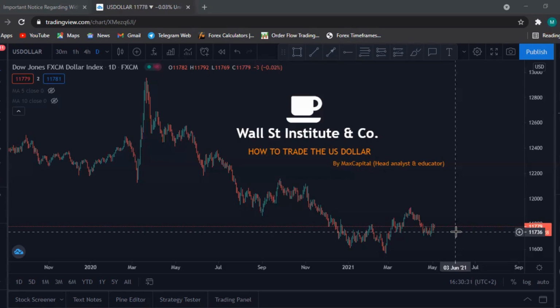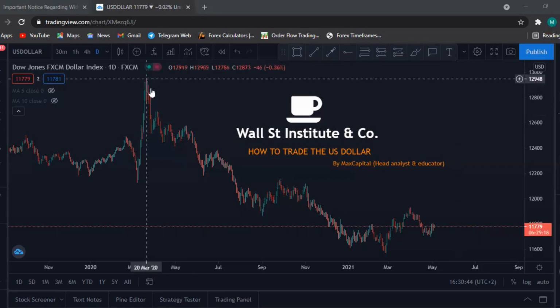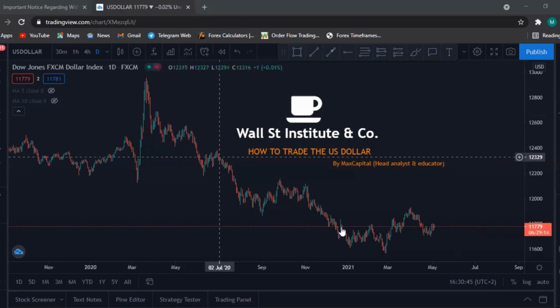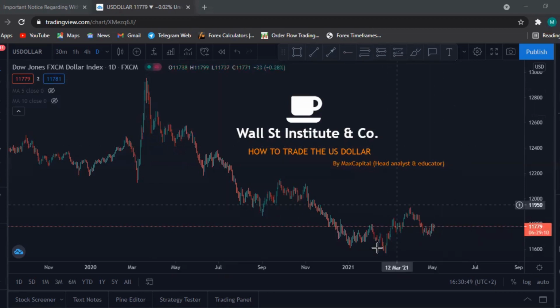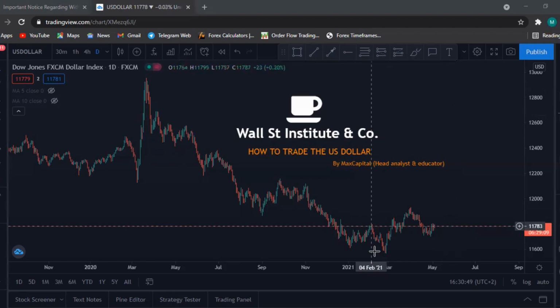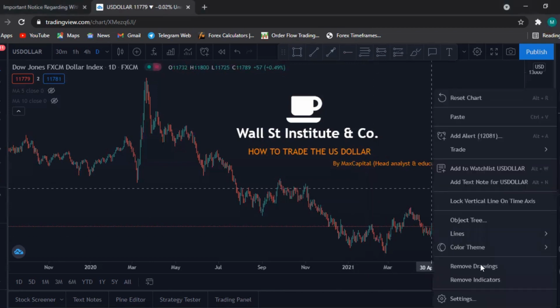So now, in front of us is the United States dollar index, which indicates the strength and the weakness of the United States dollar. Now, order flow wise, you can tell that we've been on a bearish move, lower highs, lower lows, lower highs, lower lows, etc. But we need to focus on this market structure, or what's happening near current market price, so that we can get the most relevant piece of price action.